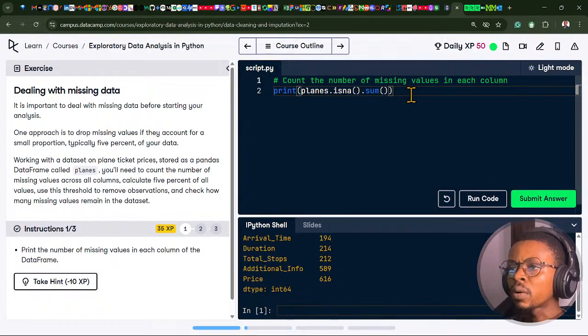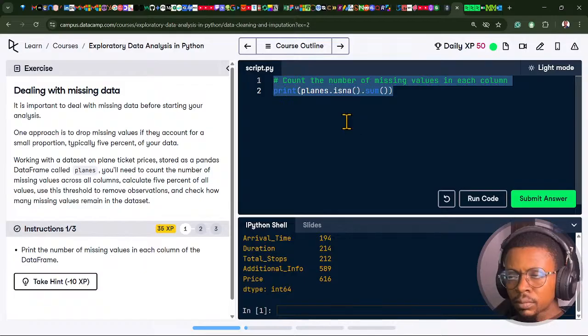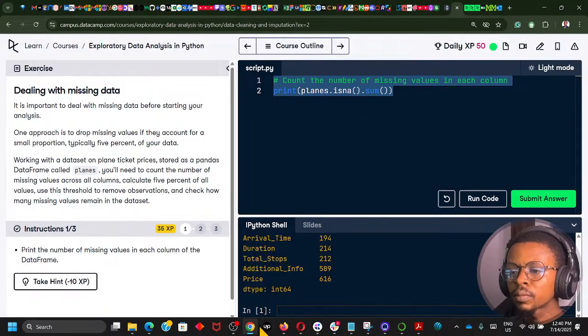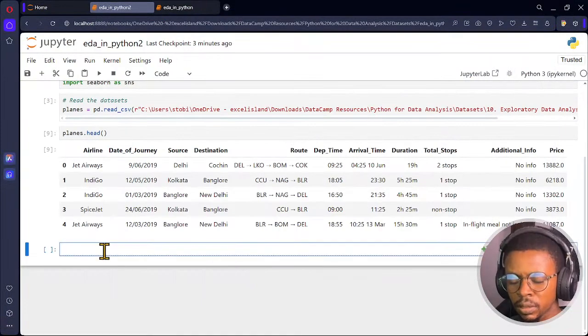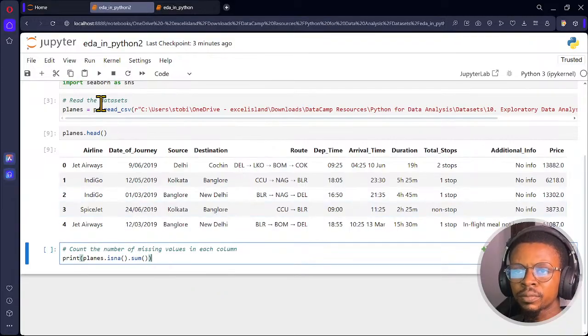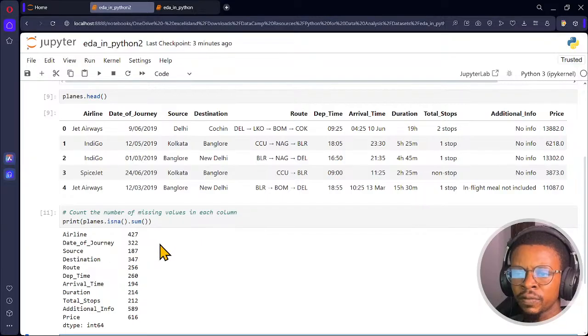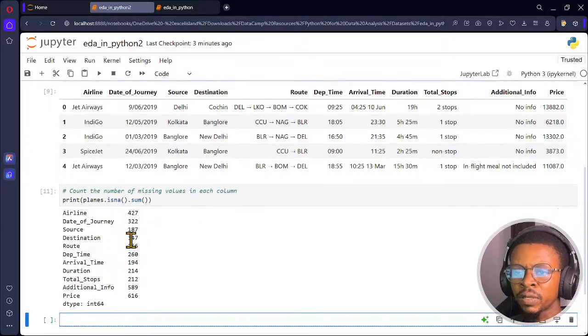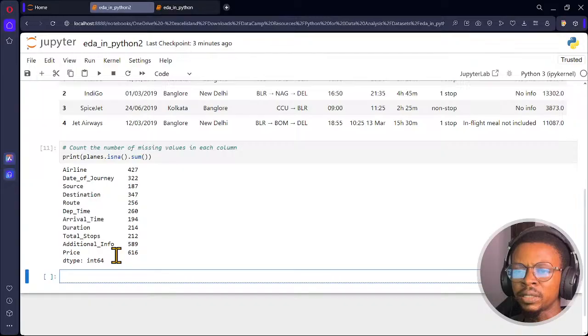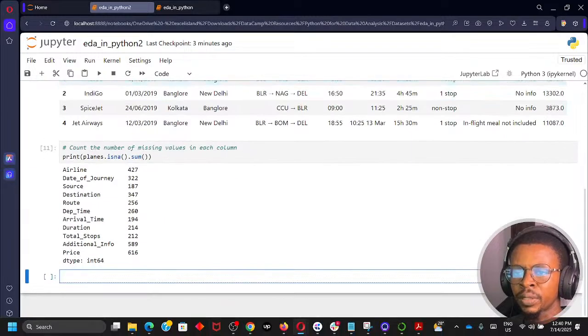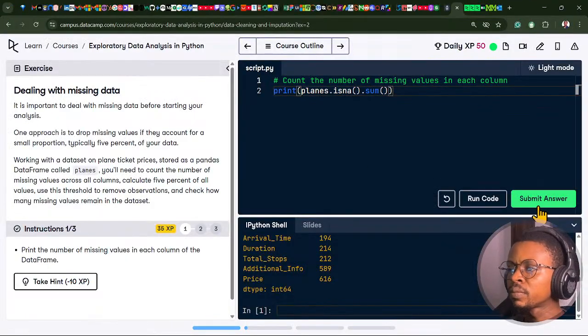Ooh, these are quite a lot. For this column, we have over 400 missing values. I think the price column has the highest number of missing values, which is 616. Okay, let's see what we can do with this information.